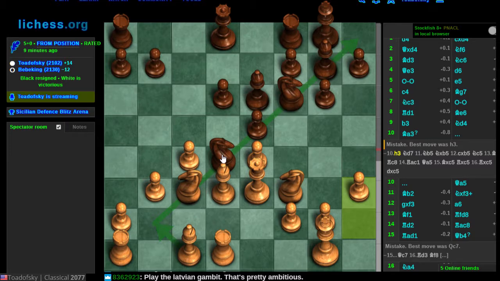Play the Latvian gambit. Yeah, I've tried it. It's a bit ambitious. Played it in circles that have made it very difficult to play because they know the book out to move 20 or 25 or so. At that point, it becomes a little bit less fun to play that, and a little bit more fun to play stuff like this.